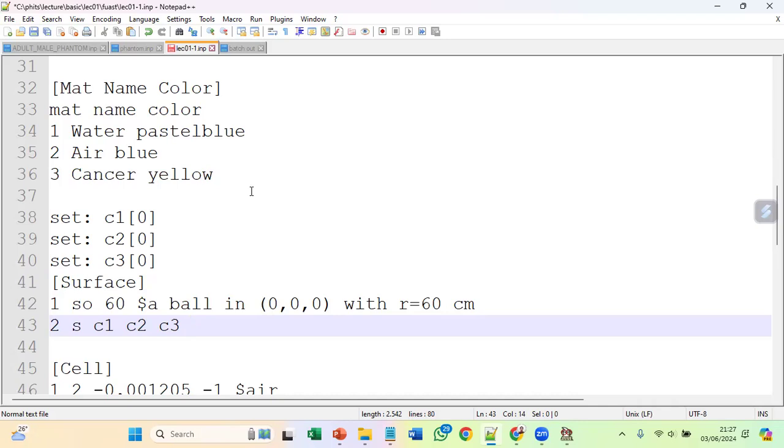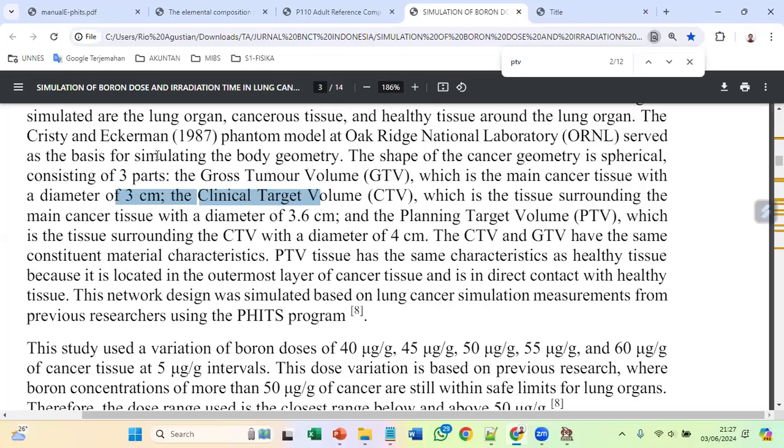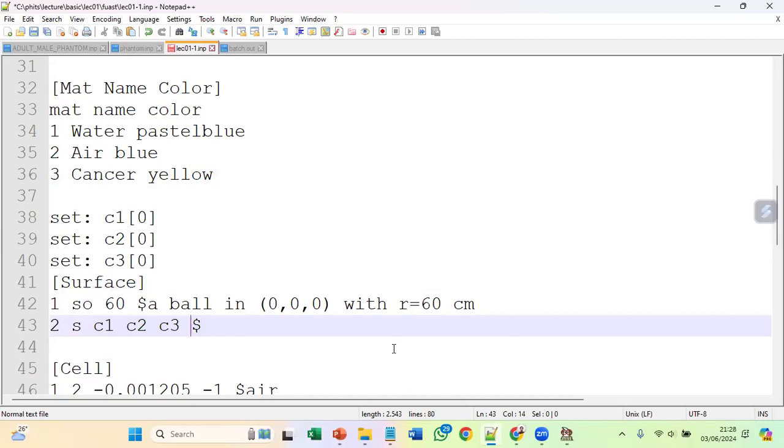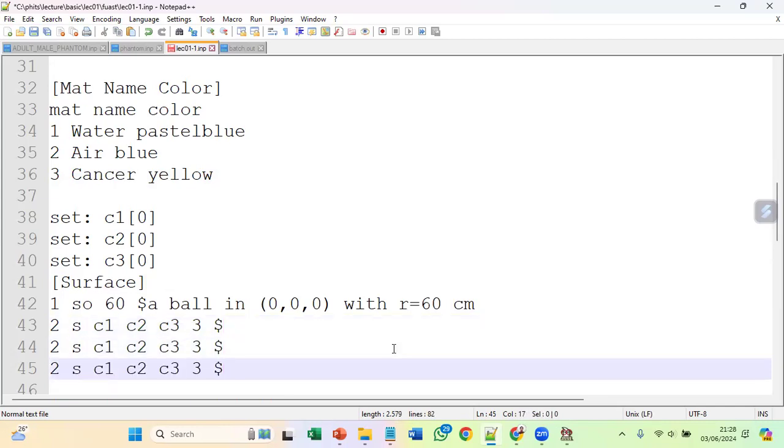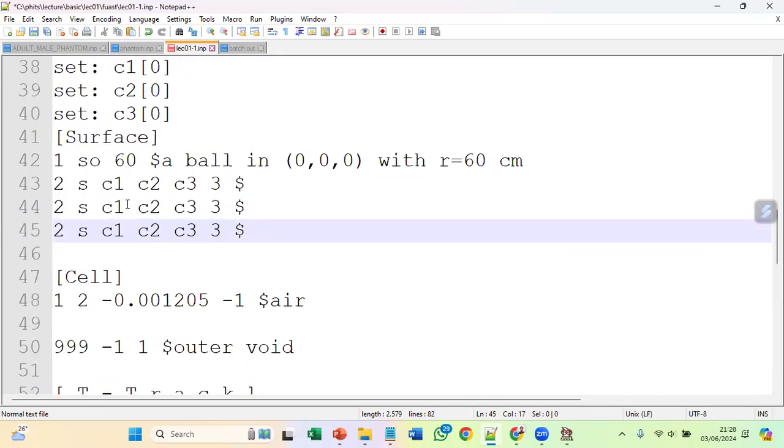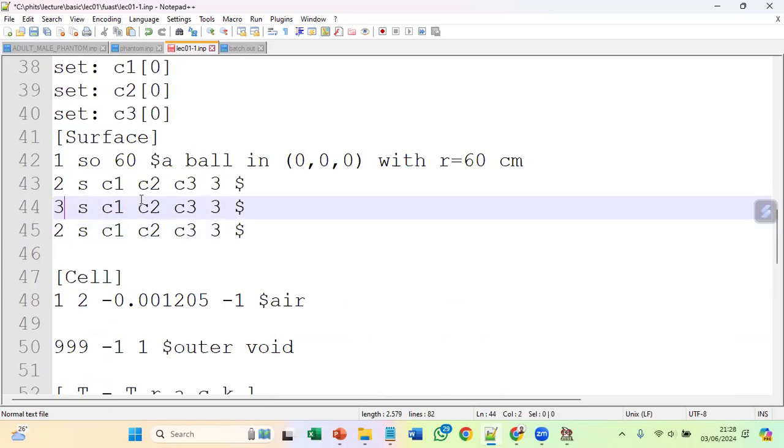And the radius will be, this is going to be GTV. So remember, the GTV is 3. And then we just pass it since they're almost the same. 3, 4, since the surface numbers cannot be the same.